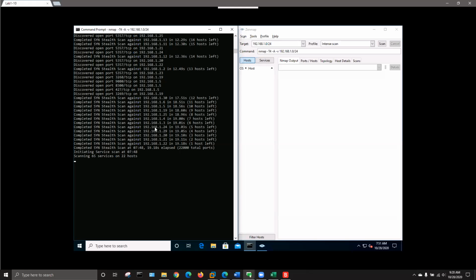Now, of course, it's going to take a while, and this is because it's basically trying to scan all 254 IP addresses. So it's still going through the same thing that I did for the 20 something ones that it found. So it's going through everything. So like I said, if you are an attacker or the network or system admin, you want this, it goes up to 5. 5 is the fastest one.